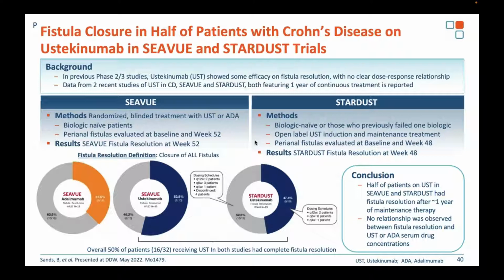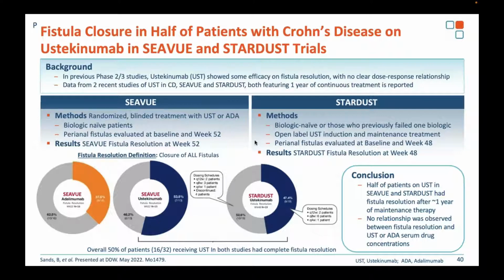we saw some sub-analysis from there looking at the patients who entered Unity with fistulae, and there was a suggestion of response. So this is looking at another couple of studies using ustekinumab, both in a treat-through manner, Seaview and Stardust, and looking at fistula response in these patients. Seaview, you will know, published recently in Lancet, is a randomized controlled trial of patients with Crohn's disease treated with either adalimumab or ustekinumab, and Stardust was more of a treat-to-target study in patients with Crohn's disease. Again, just using ustekinumab, but using different strategies.